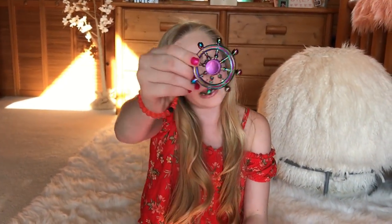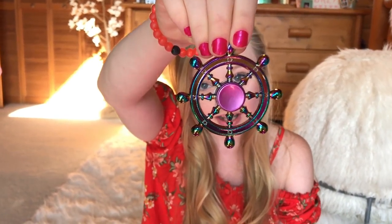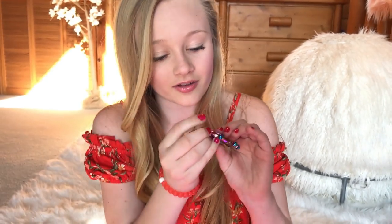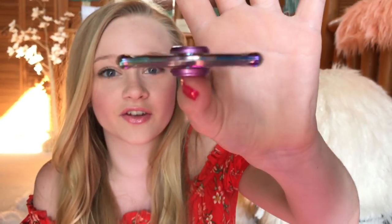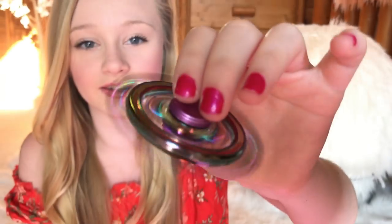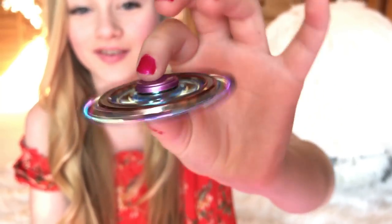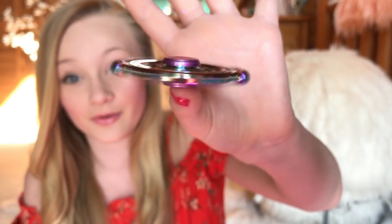I love this one — I bought it when I was in New York off of someone selling fidgets on the street, and I just could not resist. It reminds me of like a steering wheel to a ship or something. It's purple and it's that really pretty color that changes. It just feels so good when you're moving it around — you can feel the weight shift.